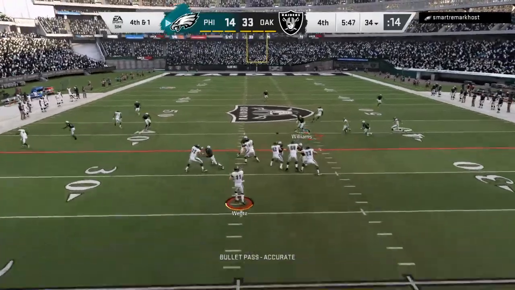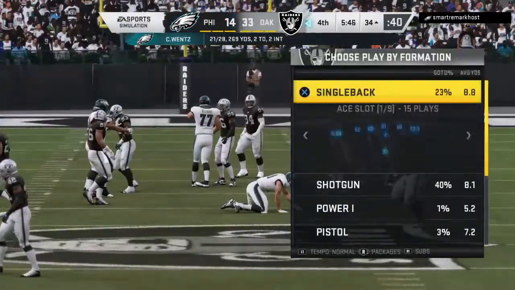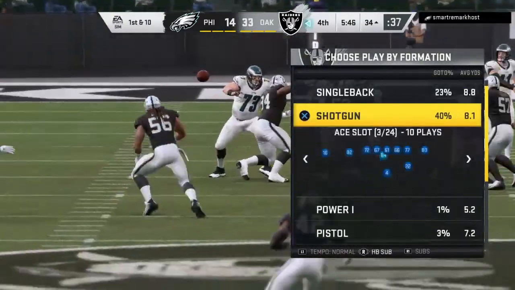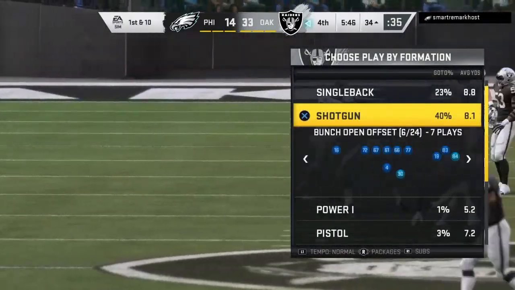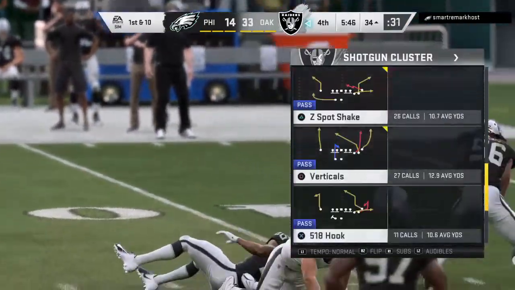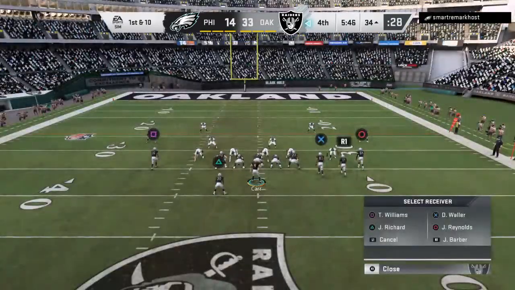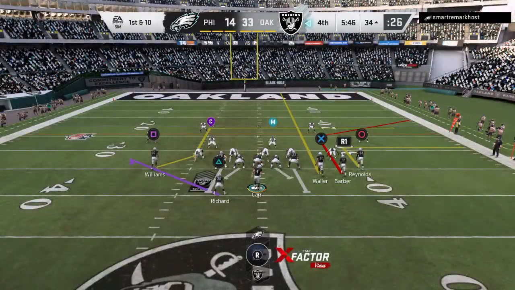The Eagles indeed snap it. Wentz. And this is incomplete. The Eagles unable to convert there on 4th. And the Raiders with the football now in excellent field position. It's a turnover on downs. From the 34 now, here's 1st and 10.